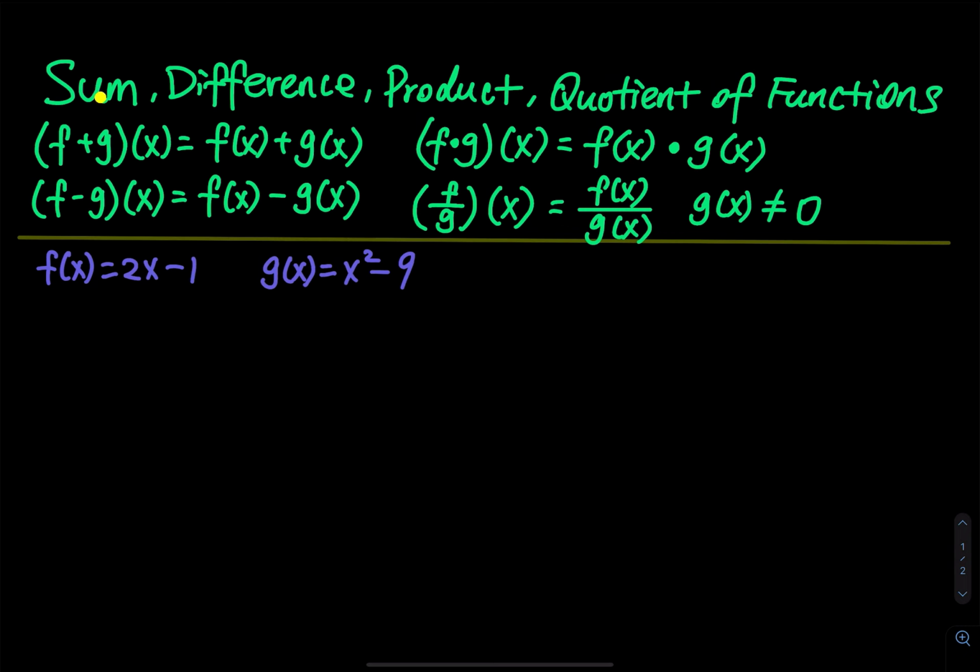So this is the sum of two functions. So f plus g of x is equal to f of x plus g of x. So all you have to do is add the two functions together. For the minus, you subtract them. For the multiplication, you multiply them. For the division, you divide them. So this becomes a rational function. Since we have a denominator, you have to specify that the denominator can never be equal to 0.